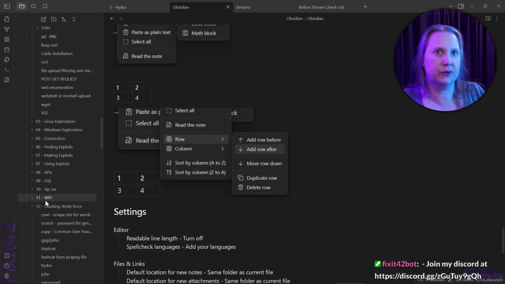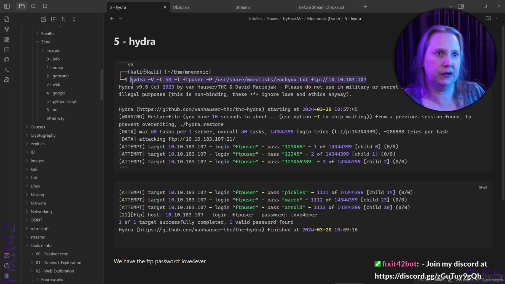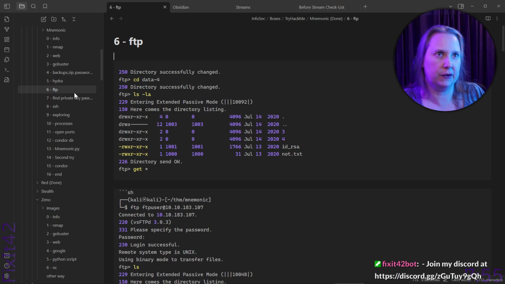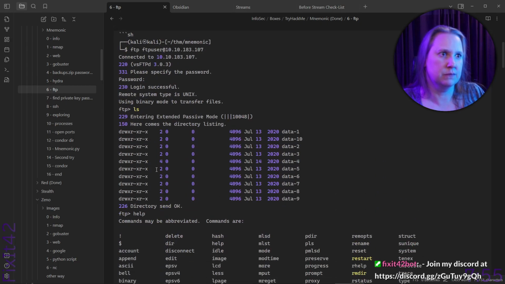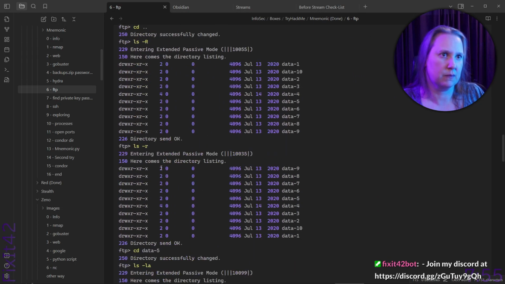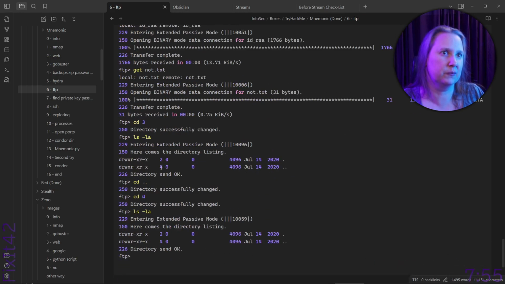So the next note to add, or let's just follow the theme here. So with FTP, right. I went into all the directories. I was going to cut this down a bit.